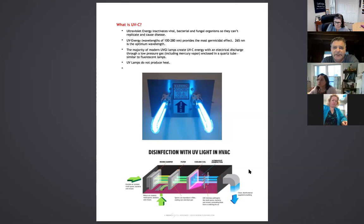Yep. All hospitals. There are all these standards for air quality in hospitals, health facilities, even museums as well, because of their archival collections and humidity control. Every building has a different standard that they need to comply with. For instance, a museum: 72 degrees, 50% relative humidity for the collections.